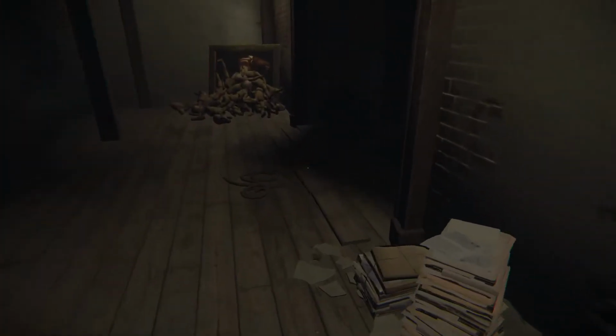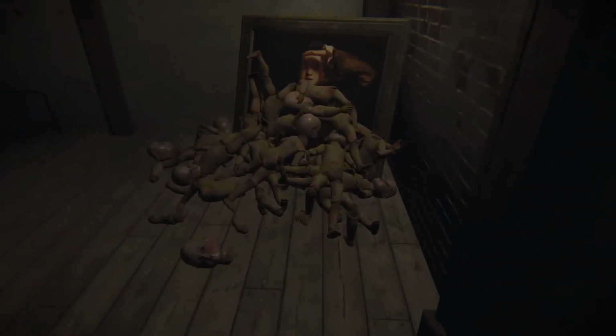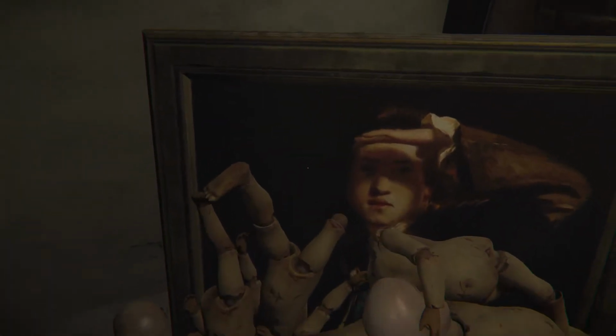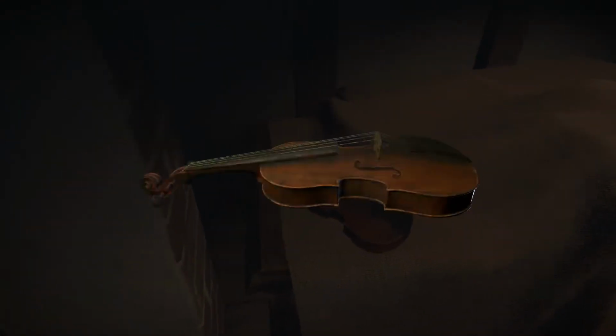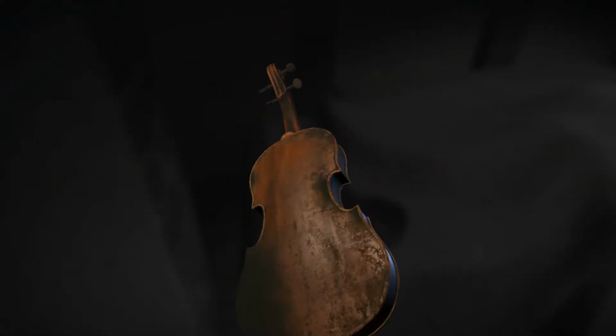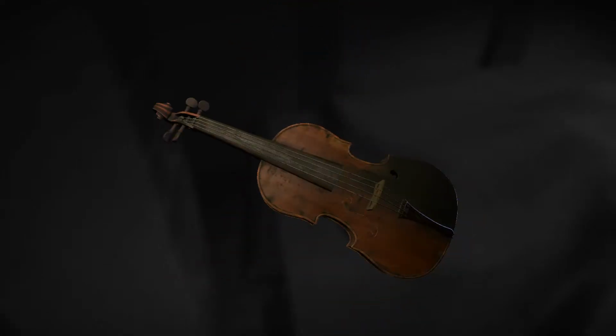Nothing so far to search. There's a bunch of dolls and a guy looking at me. What's up, bro? Okay, nothing. Let's go this way then. Let's see what this place holds. Oh, a violin. It's got nothing written on it. That's locked.